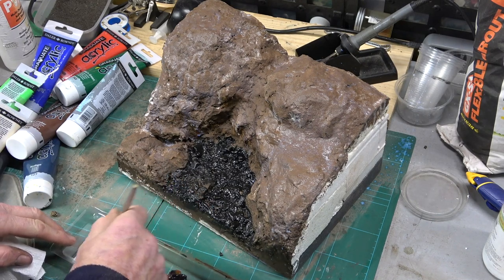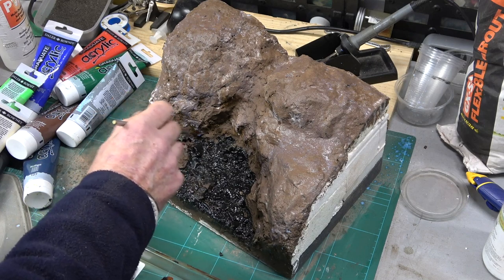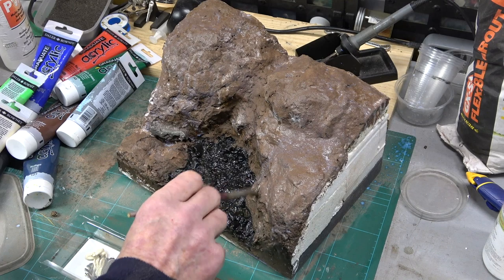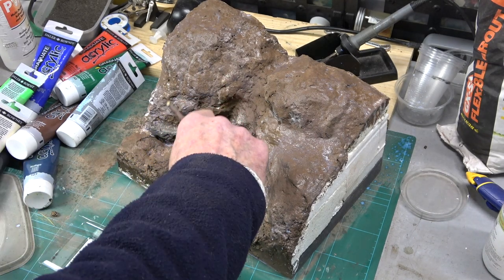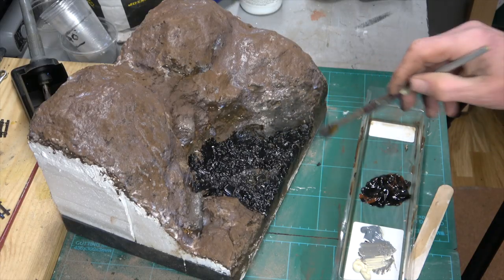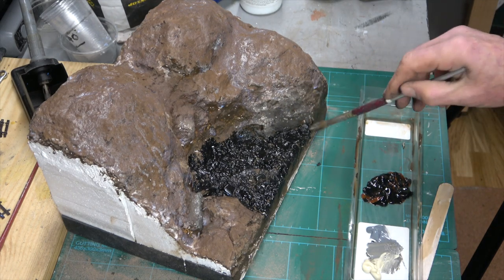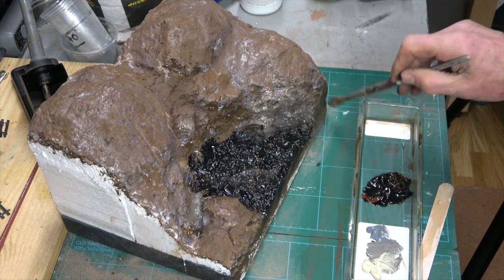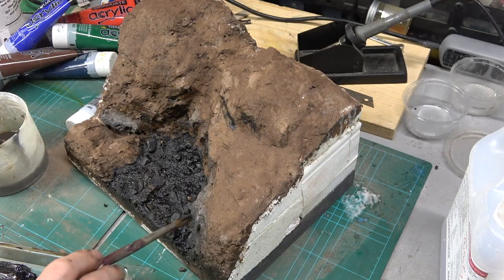I tried to miss out the stone, but I didn't worry too much about that. Now I'm using all these other different colors that you can see in the little palette below. Predominantly one that is like a bone color, like a pale cream, a grungy cream, and grays, just to give me a start painting some of the faces of the rocks before they go up into the earth. And it's merely a suggestion because, you know, you can play around with this as long as you want.